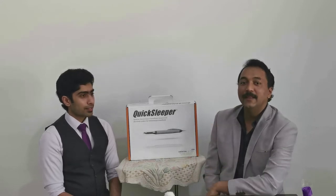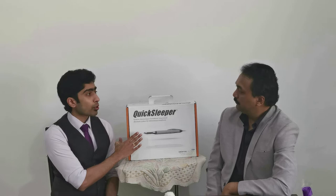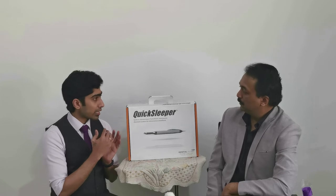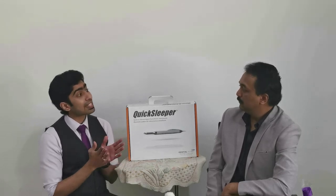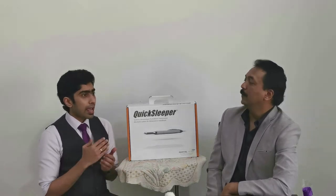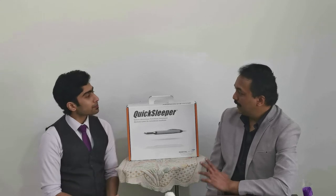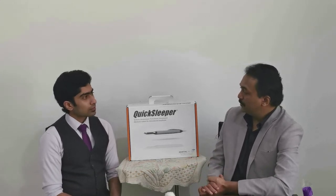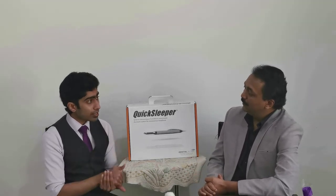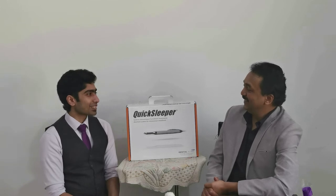What we are having here is the fifth generation — they started 23 years ago and this is the fifth generation, so it's not something new and they have worked on it. This device is special for two reasons: it's an electronic system for intraosseous anesthesia, meaning it is an electronically functioning device, and second, the technique itself is totally different. Since it's intraosseous, unlike the inferior alveolar nerve blocks, we are not following the nerve — we are following the bone. The anesthesia is going to be delivered inside the bone, specifically within the cancellous bone.